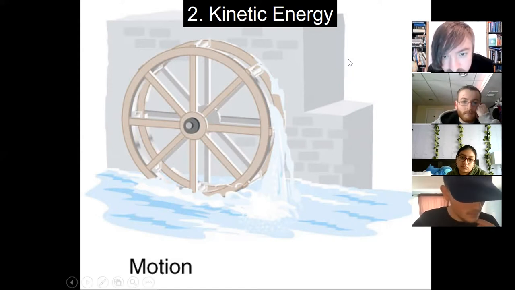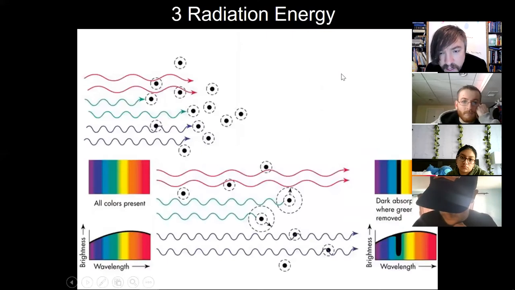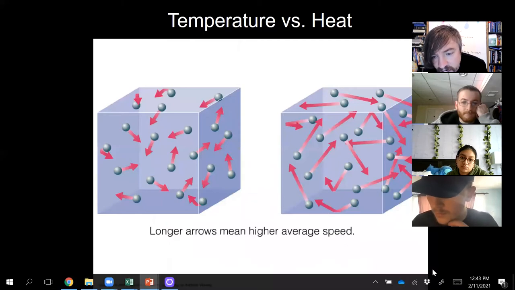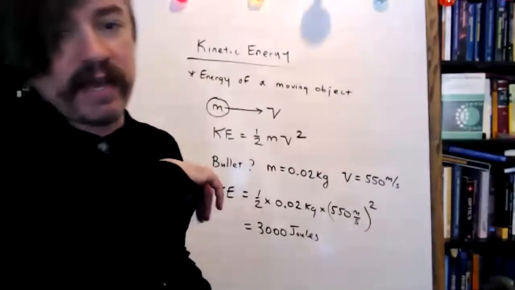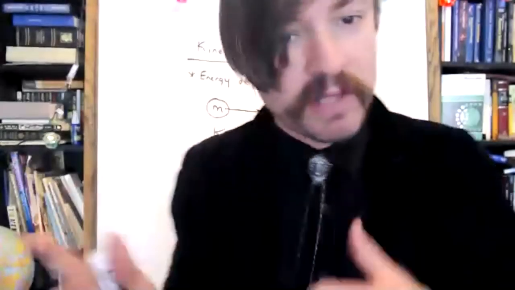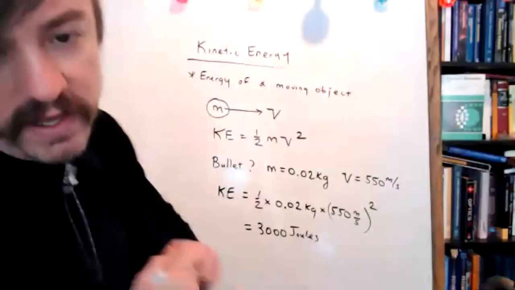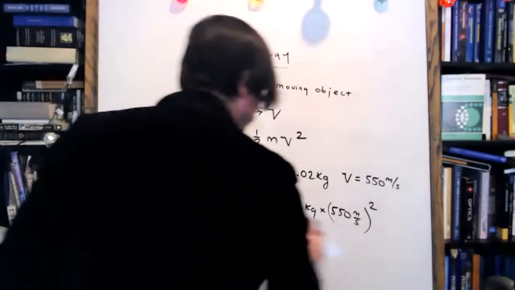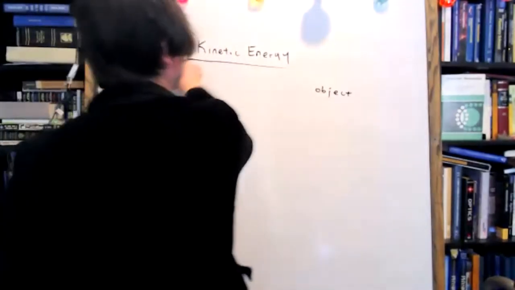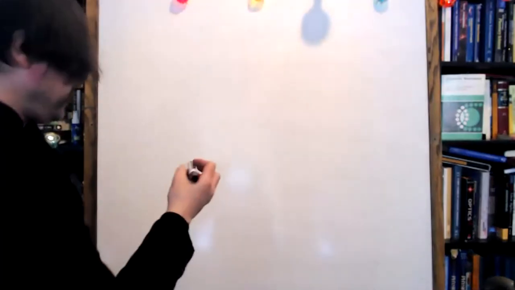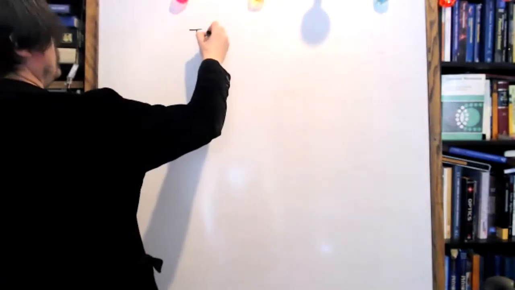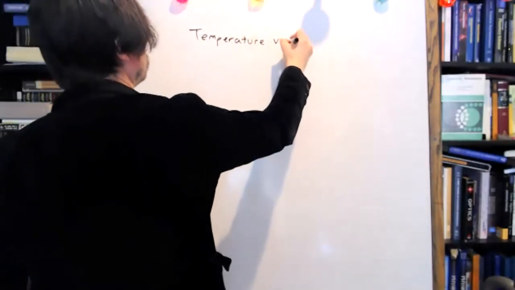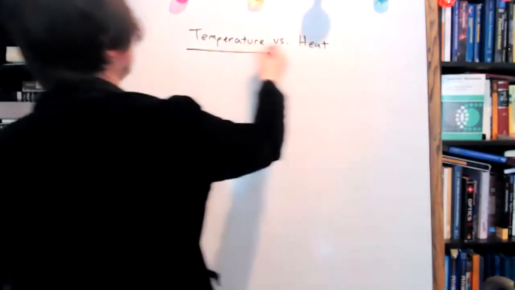I like that. We're going to talk about light eventually, but energy can also be used to understand differences between things like temperature and heat. And that's a discussion we'd like to have together, because when we talk about atoms and we talk about light, it turns out that temperature is connected to those things. So let's have a quick module on the difference between temperature and heat. I'm gonna do this one a little quicker today because I've got a lot of places to go. People often interchange these two words. But they are not exactly the same thing.